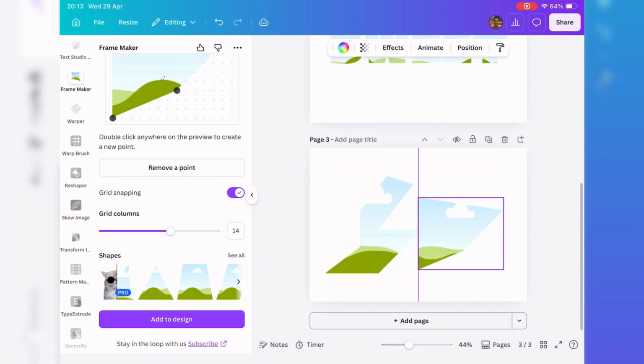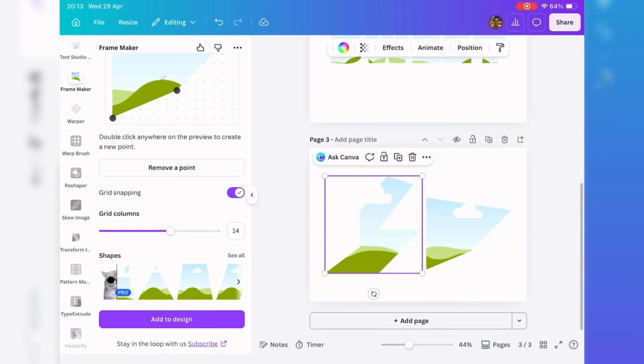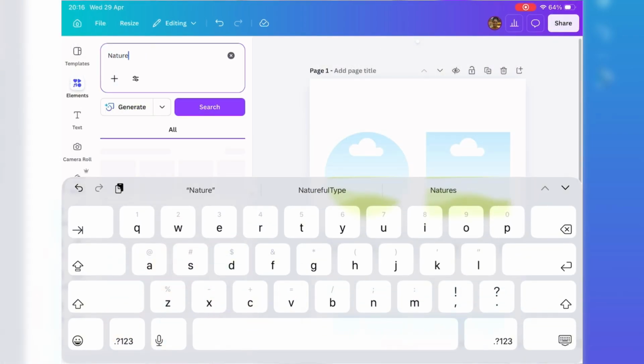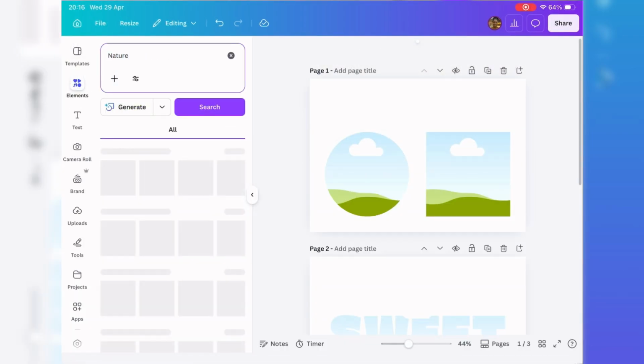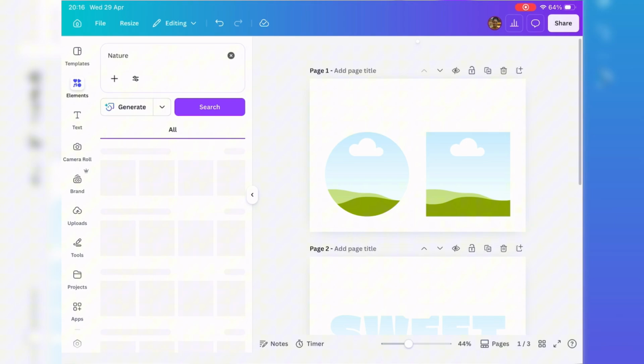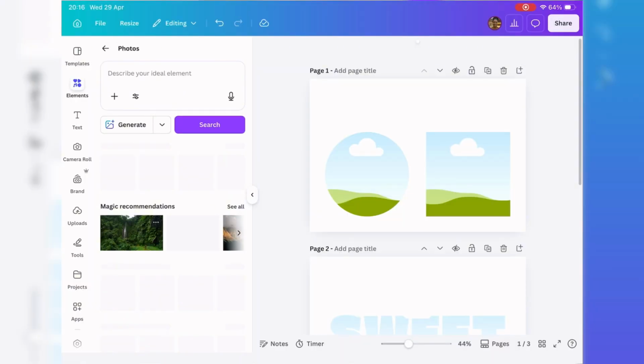Now I'm going to go and source some images that I'm going to use in my frames. I'm just looking for some aesthetic nature images that I can use in these frames. All you need to do to access Canva's library is to type in whatever you're looking for in the search bar and you will get a lot of options.